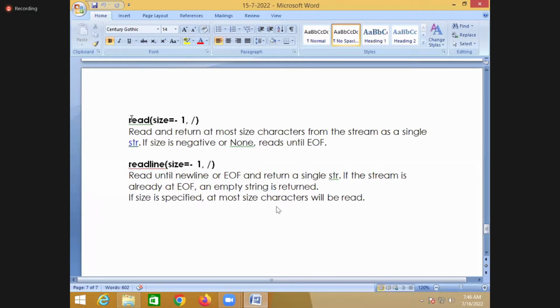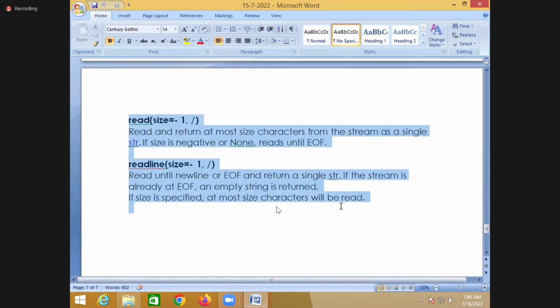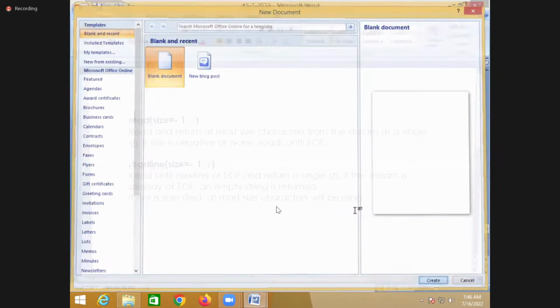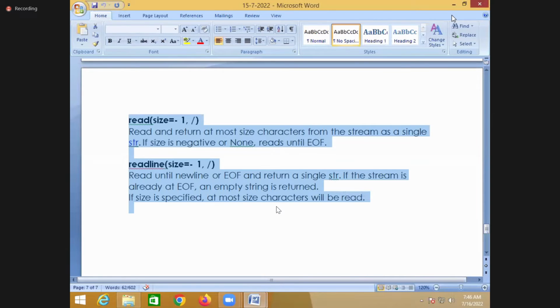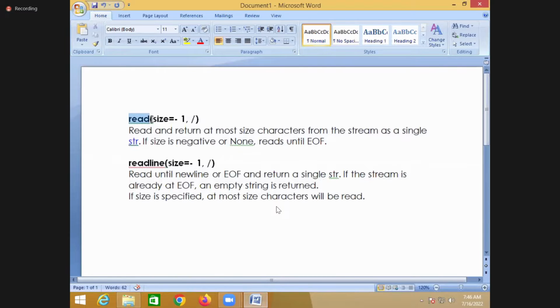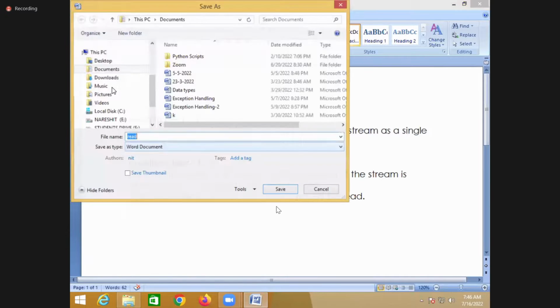So read is there. There are functions like read, and you can use these read functions. In order to read, you have to open the file in read mode.